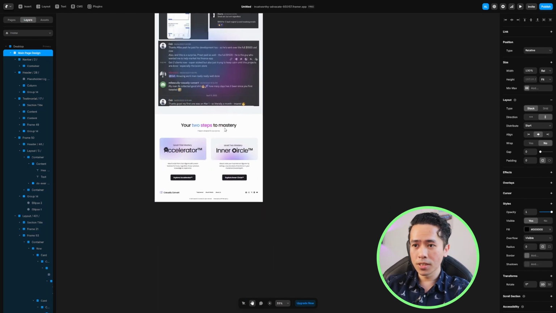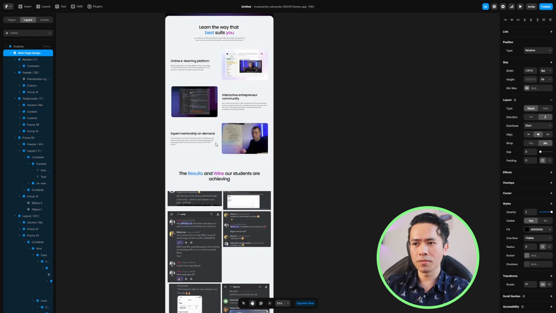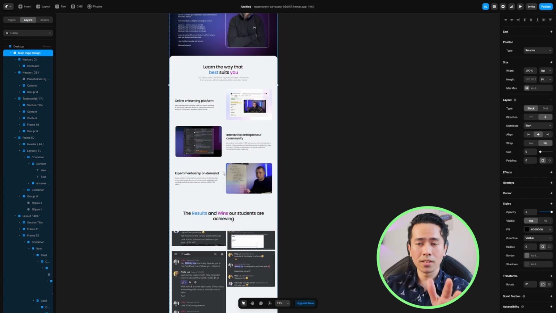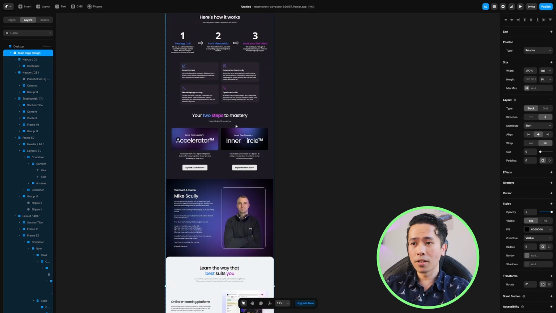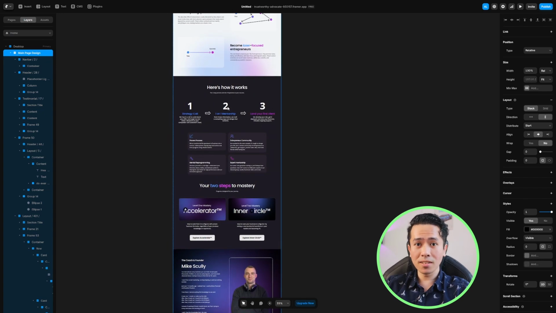But the only issue now is, how do we make this responsive? All of the hard work that we did just now is also to make sure that it is much easier when we make this website responsive, because we're not done yet. Right now it works, but it only works on PC. However, how about the mobile view? It's not going to be like this. It's going to be a bit different.